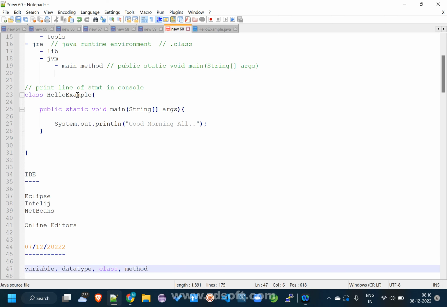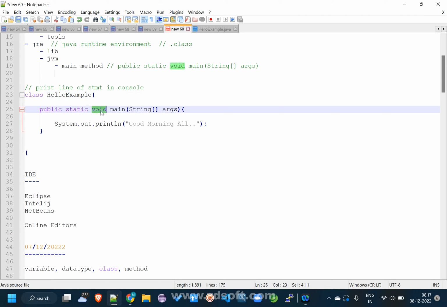Okay, this was the class name. These keywords, highlighted in blue, are called keywords. In the Java programming language we have around 55 or 56 keywords. While we are coding we will come to a few of the keywords. Class is a keyword used for the declaration of a class like this. And these other keywords we will discuss later on.